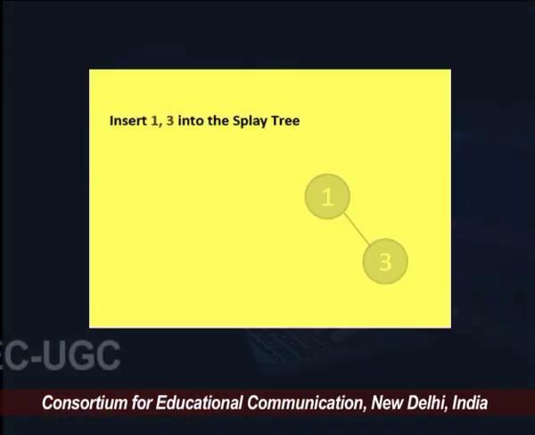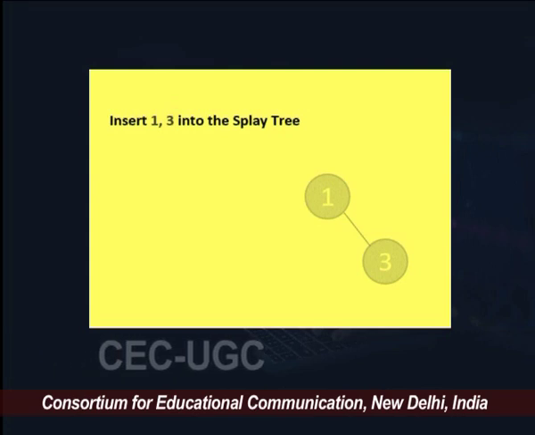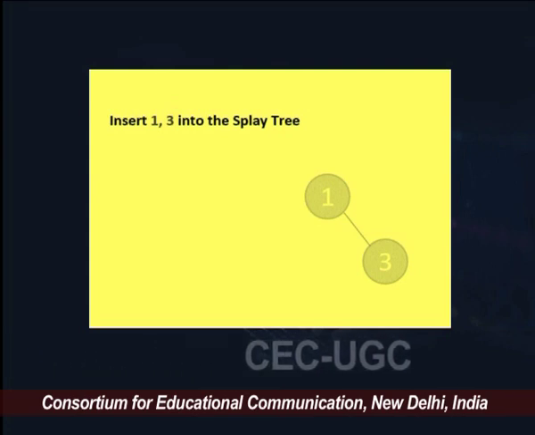So, this is the situation where the tree is not empty, and we are adding a new node to the existing tree, and the process is obviously that of binary search insertion. So, when we add 3 to this Splay tree, the situation will be something of this sort, which is shown on the screen: 1 as the root node and 3 as its right child.